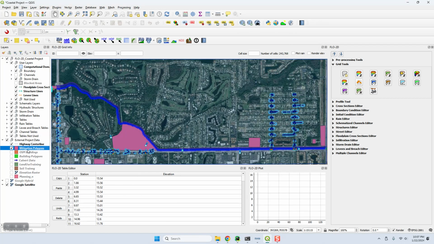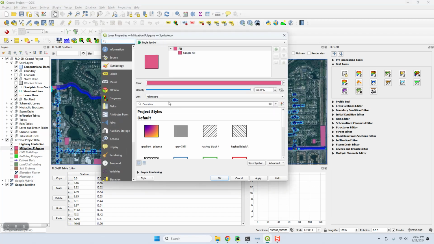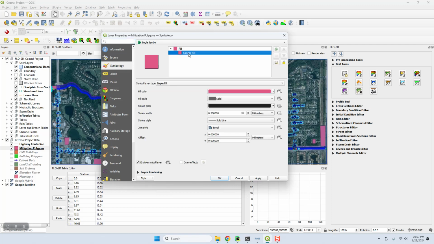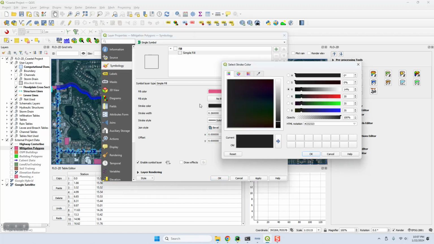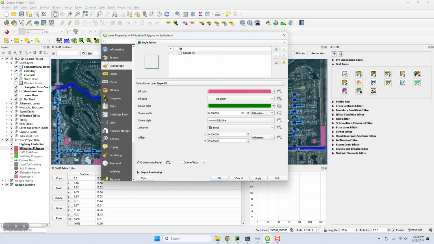They're pretty easy to see, but in the lesson I tell you to change that simple fill to no brush, and then change the stroke color. We don't want to fill the inside, but we do want to fill the outline. Again, I like green or lime green, just an easy color to see. Let's change the stroke width to 1 and click apply. Now you can see our polygons over there.